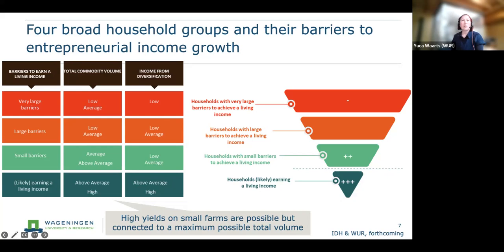The moment, for instance, the structure of a sector changes and the price increases or doubles, obviously this is a huge change, and that would help a lot more farmers earn a living income. But if nothing changes, then this is what you see in terms of possibilities and barriers to earn a living income. So the largest household group has huge barriers to earn a living income because their living income gaps are so large and they do not have the possibility to invest and grow their income. And there's a small group earning a living income or very close to, who actually have the means to invest to grow their income. Next slide.